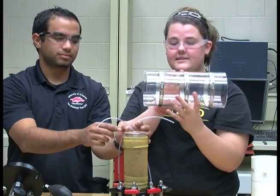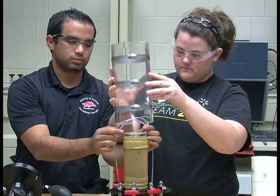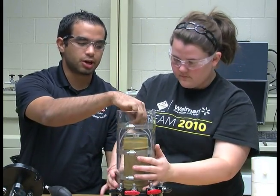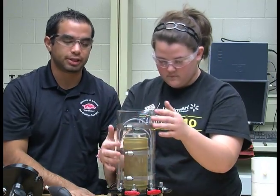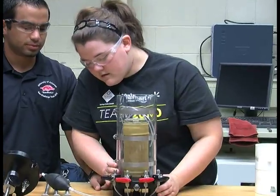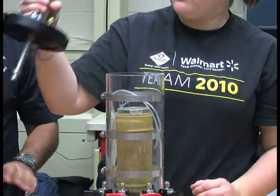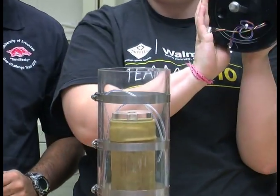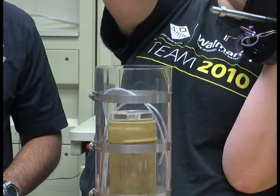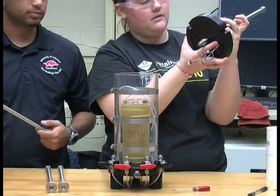The cell is then placed around the sample, making sure the tubes are not connected to anything because it's an undrained test. Once that is done, the top cap of the cell is then placed on top, noting that the piston should be all the way up, like such, and locked.